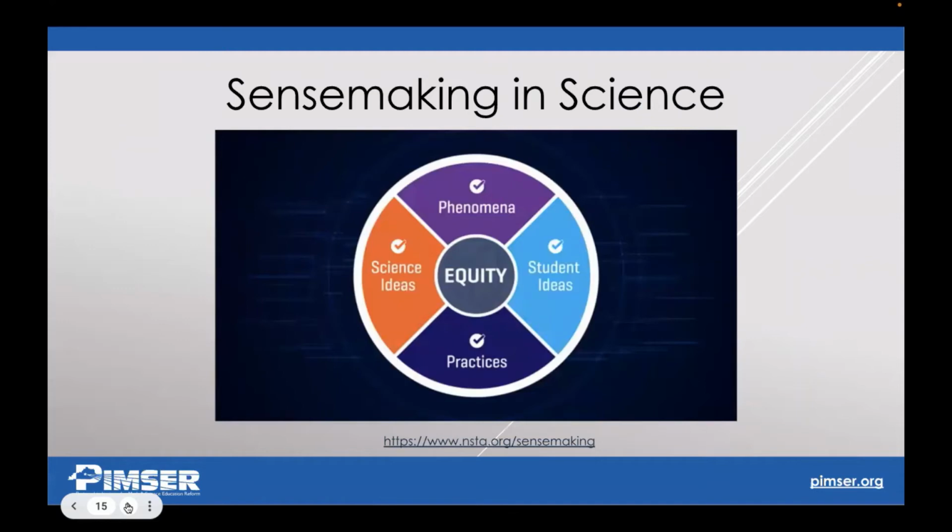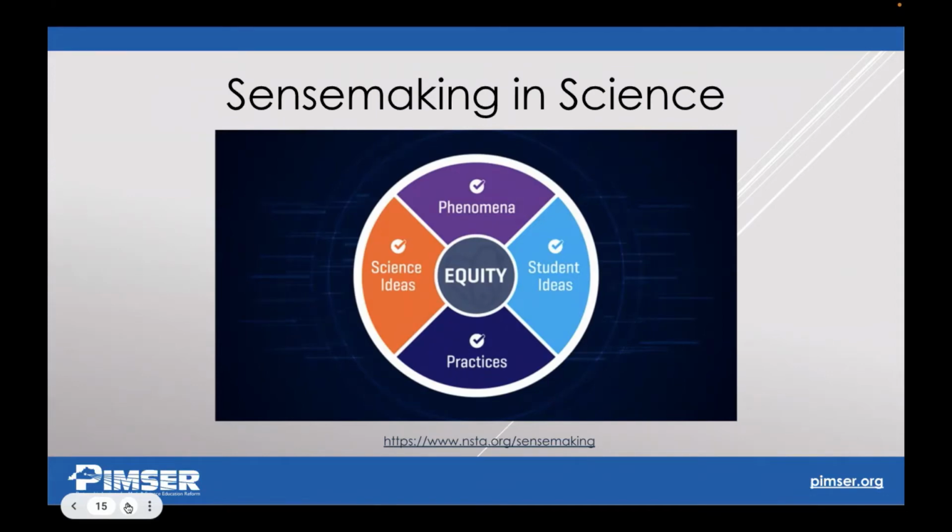As a member of the NSTA, National Science Teaching Association, sense-making cadre, I have had the opportunity to really dig into this idea of helping students make sense of the world and to explore a range of resources to deepen my understanding. NSTA leadership and cadre members have developed and collected a wealth of materials to support teachers moving to a sense-making frame of instruction.